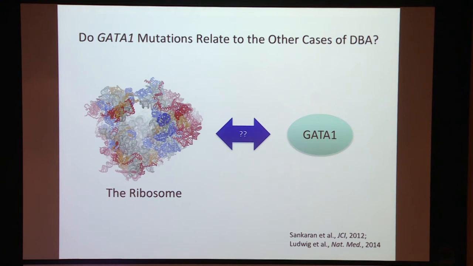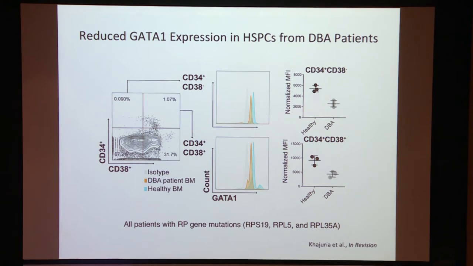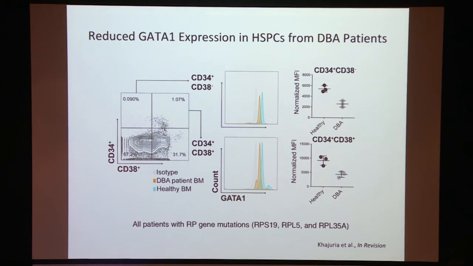This raised the question: how exactly do mutations in GATA1 relate to the more commonly observed mutations in ribosomal proteins? What we've been able to show is that ribosomal protein mutations actually reduce the overall level of ribosomes — they don't change the composition — and this in turn affects the translation of GATA1 and very select other transcripts, but does not affect translation more generally. That in turn reduces GATA1's level and results in the erythroid-specific defects observed. Building on work from Edo and others, we've now shown that GATA1 expression is impaired at the very early stages of stem and progenitor cells, and that reduction persists as cells undergo further differentiation.